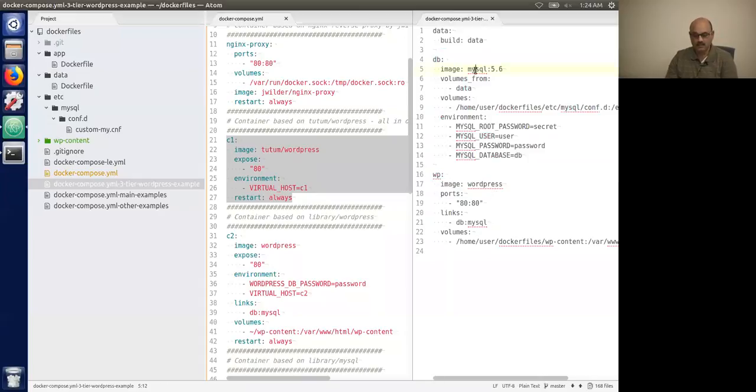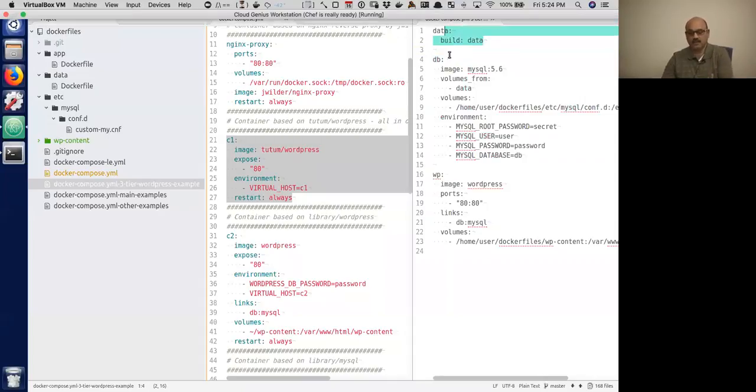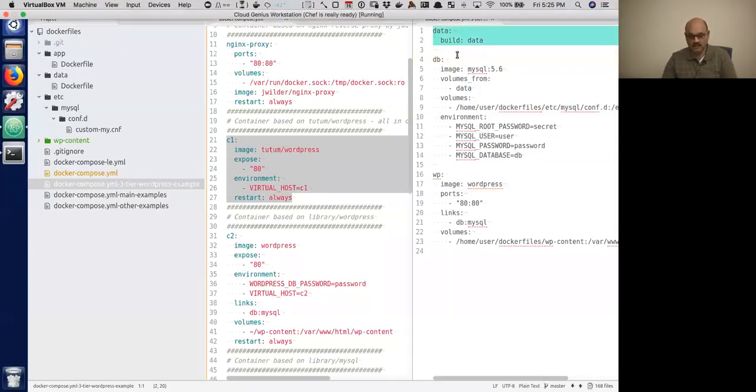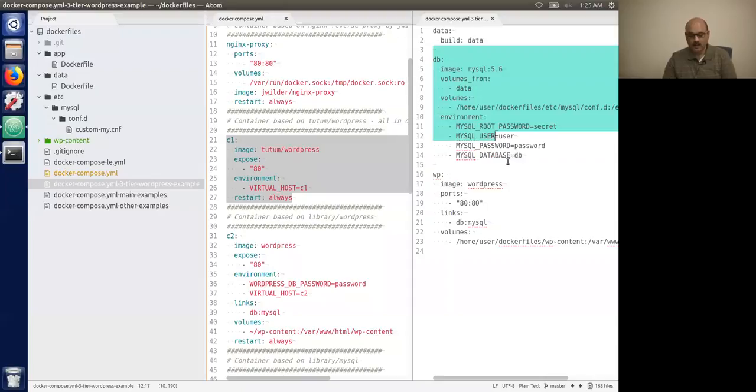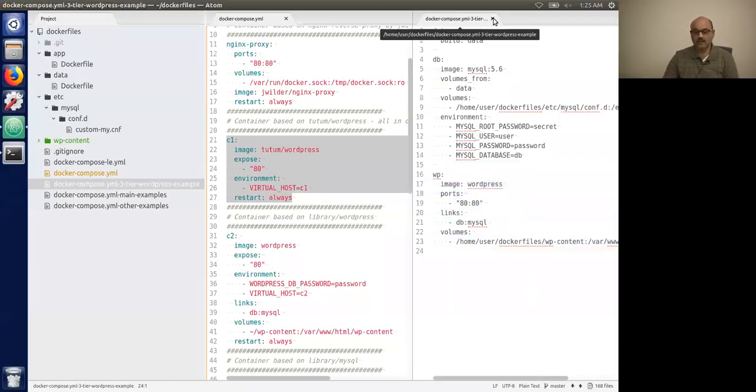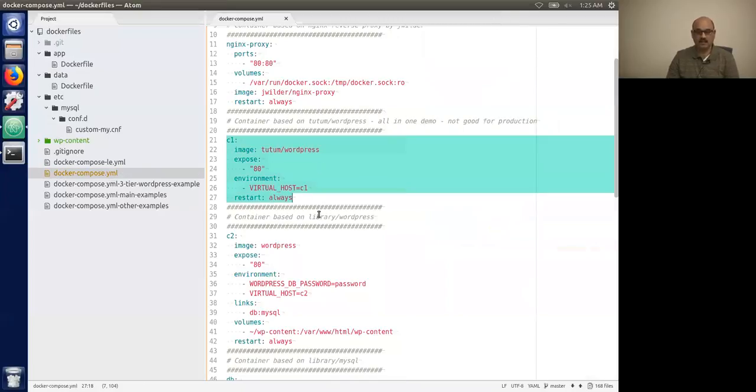Put this image and that image in two different containers, at least, and put the data elsewhere, some other location. We just chose this location, but it needs to be something else, not here. And not here. Now, WordPress, you can put all of these things in one container, which is a bad design. And that is what this example is, a bad design.